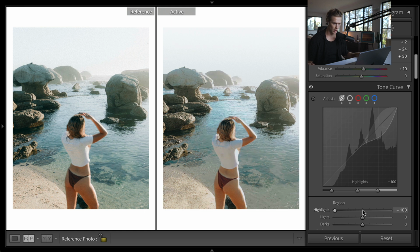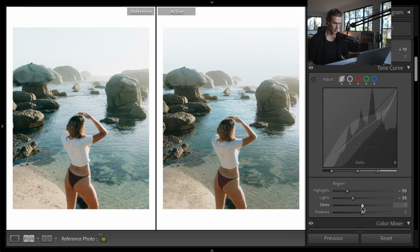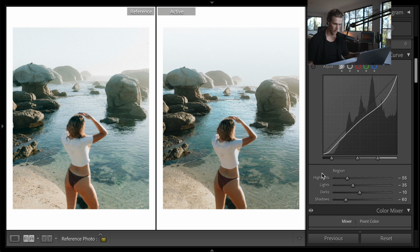So we're going to bring down the highlights, and see if you go too far it looks a bit strange. Lights down. So we're adding in contrast and matting it. And we definitely need to bring this down. See that little bit of strong contrast we get in the darkest of areas? Really need that, so we're going to bring that down quite a bit. Maybe some fine tuning.